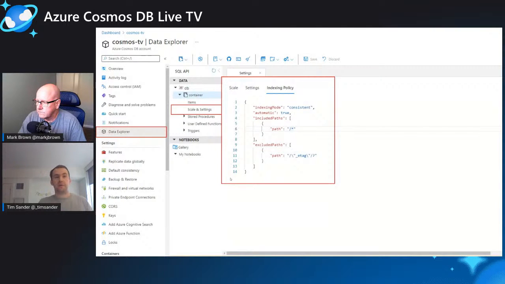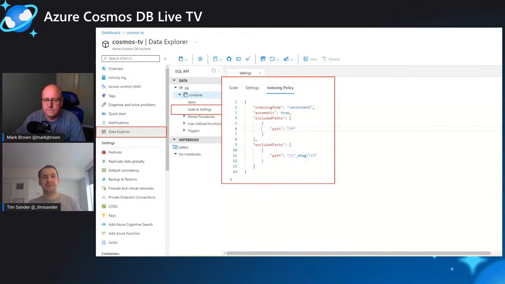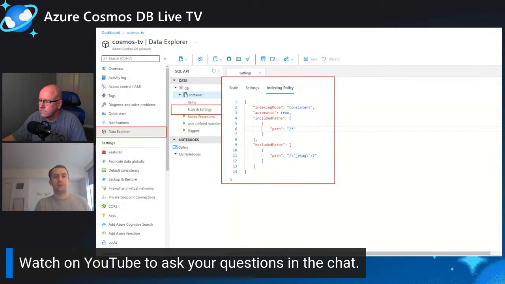We found that a lot of people assume that to be true for the partition key. They assume that partition key is treated the same way as ID and timestamp because it's a system property. So as of right now, at this moment in 2021, partition key is not implicitly indexed, but in the near future, this is actually something we want to implicitly index as well with ID and timestamp. So these properties are used so much in queries that we just go in and index them implicitly for you.